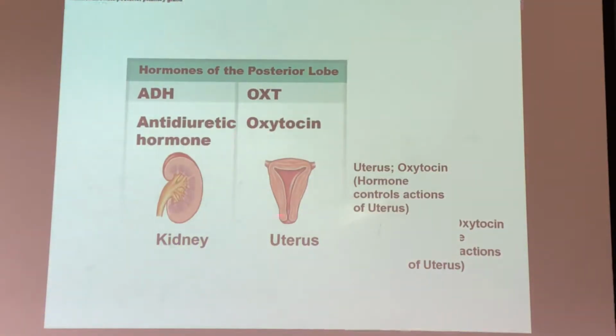So these are 2 of those, and it says uterus, for example, it releases oxytocin. It's basically acting on the uterus, which controls the labor and delivery. So just somehow this is misplaced. This ADH is related to the kidney because it can basically inhibit the urine formation so that the urine is not very diluted.